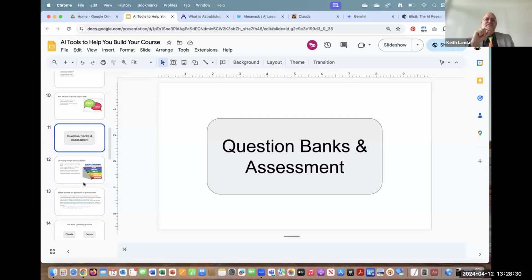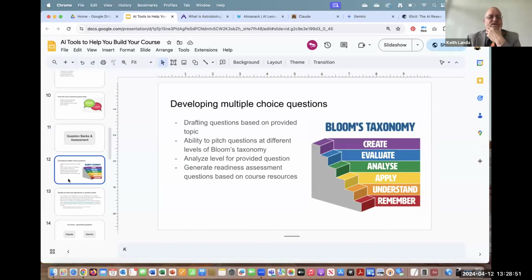For that to be effective, I have to have a whole lot of questions that are targeted at the topics that we're covering, and especially at the specific resources, the readings, the websites, and so forth that I'm having my students look at. And it takes me forever to write a multiple choice question. So these large language models are a great aid to us as faculty in developing multiple choice questions. You can create questions on a general topic, and I'll show you a prompt for that, but also you can point the large language models to analyze specific course resources that you're having your students look at.